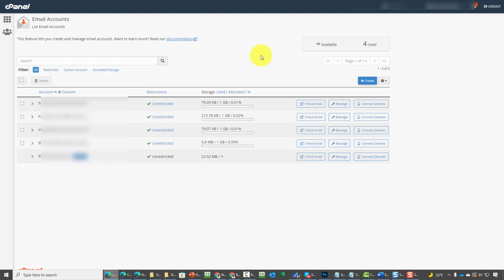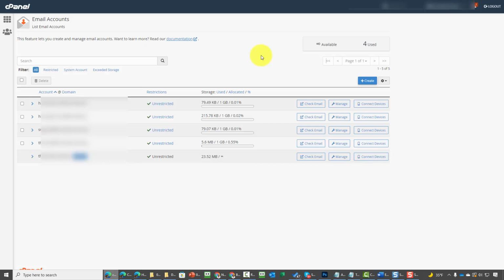And what we want to do in order to work with a specific email service provider is to use an email address that's domain-based with our business. Email service providers typically require you to have an email address connected to a domain that isn't Gmail or Hotmail or any other free email service.